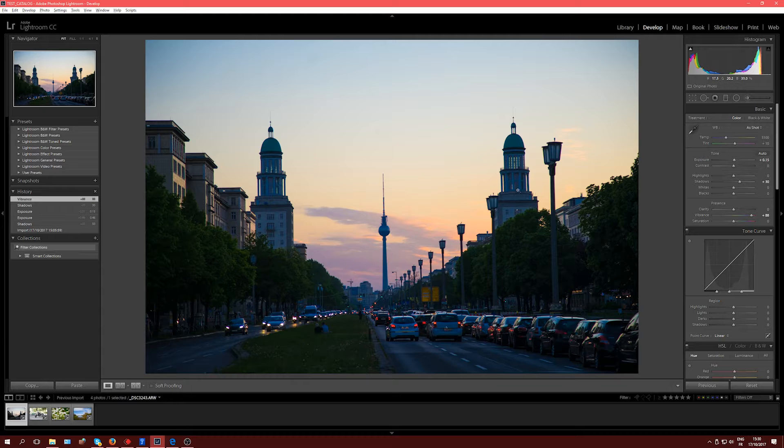Now if I use Vibrance, these pixels here are tinted blue, which is not what I want. In real life I know for sure these buildings are not blue — they're gray. They appear blue because in the shadows at this time of day the blue channel has a greater value than the others. Right now I can see a blue channel of 28%, green channel of 18%, and red channel of 16%, and it's pretty much the case everywhere on these buildings except those facing the light. Using too much Vibrance turns the entire picture really blue, which isn't correct or appealing.